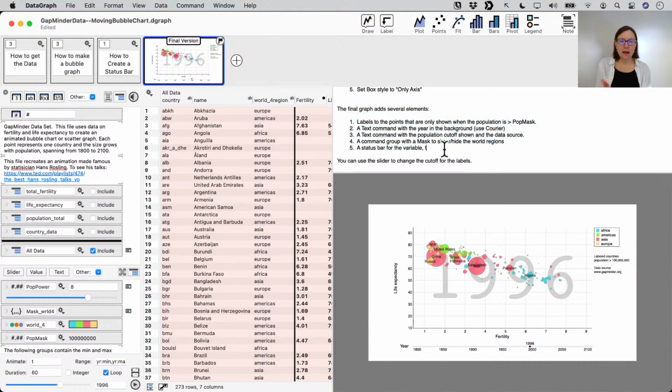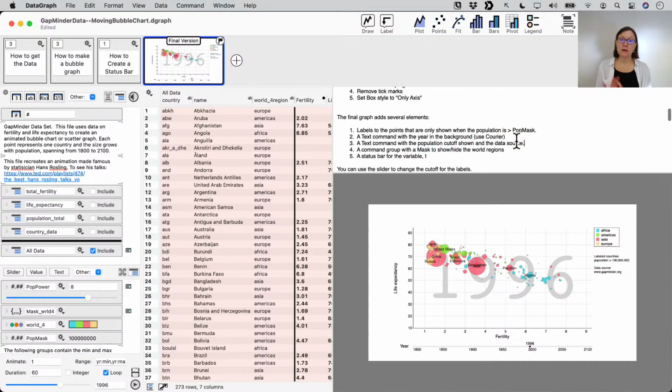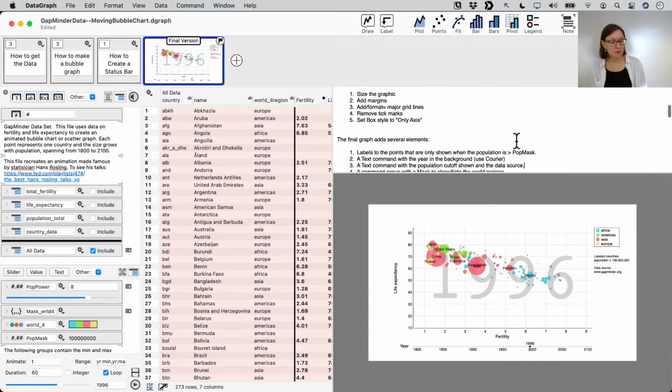I don't necessarily tell you, if I say add a variable or add a mask, step by step how to do that. So if you have any questions on any of these individual steps as to exactly how to do them, if you're new, then definitely let me know, or you don't have to be new. If you're just not sure, then let me know.